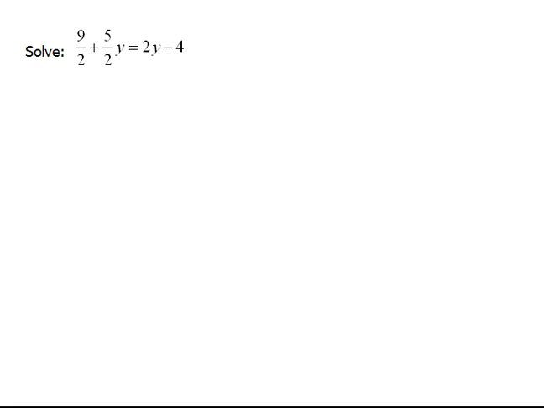Last example in this section is again fractions, because nobody ever likes them, so we're going to do plenty of them. Because this is fractions, I'm going to rewrite this, separating out each term so that you can see how we're going to get rid of those fractions. You should be getting pretty good at this by now. So we're going to be multiplying every single term by the common denominator, which in this case is 2.